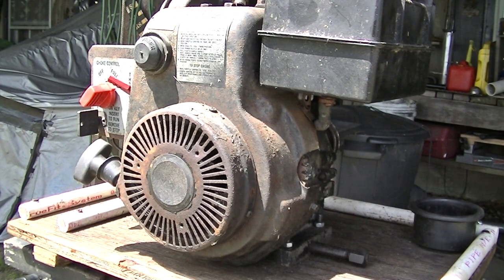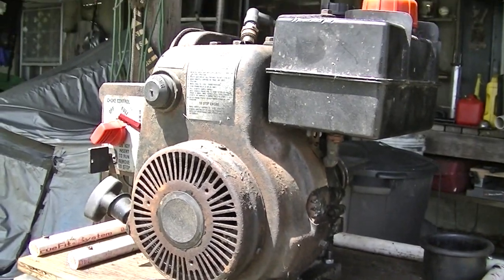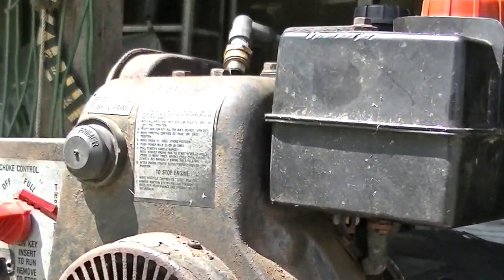Okay, I'm outside with the 4 horsepower Tecumseh HS40. And I think it runs, but I'm actually not positive. So the first thing I'm going to do is check for spark. Let's see if we can get you zoomed right in on that plug.